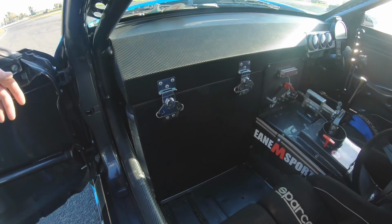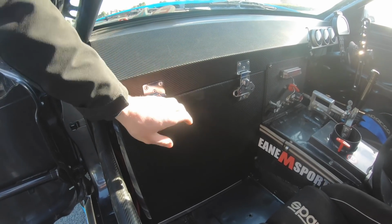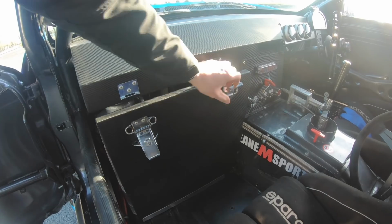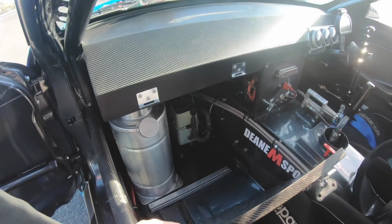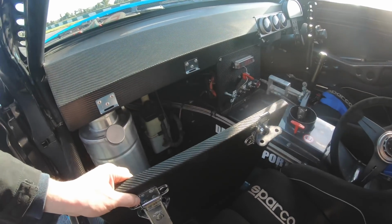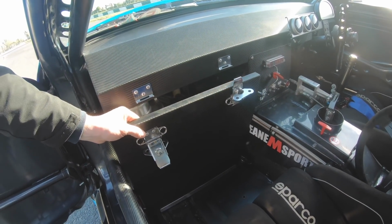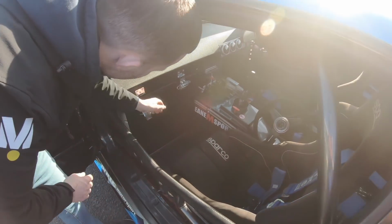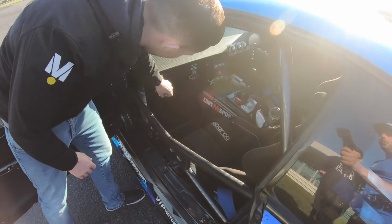One of the rules this year for the Drift Games Extreme, you have to have all your oil dry sump kit covered and your power steering pump. Ah, there she is. So you've got it covered away with this, just to protect you from any leaks in the driver's seat, obviously. It just looks a lot tidier. It's a very tidy job, and from a distance you wouldn't even notice it if you're looking into the car, which I quite like. Yeah. Until you step in and you realise you've got as much legroom as a poor Ryanair flight.